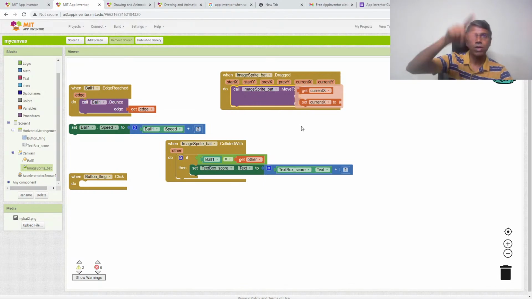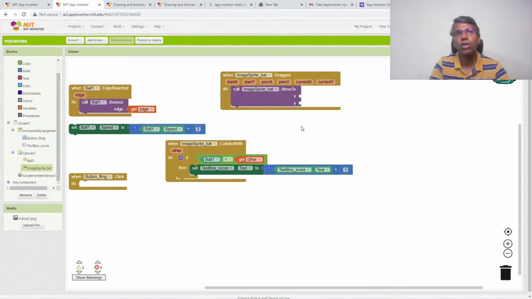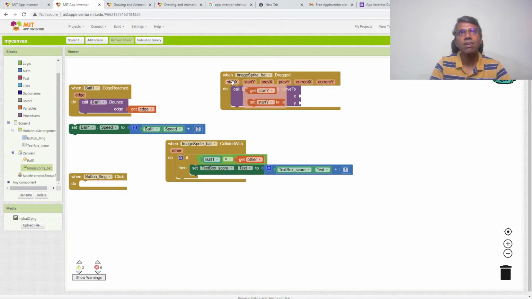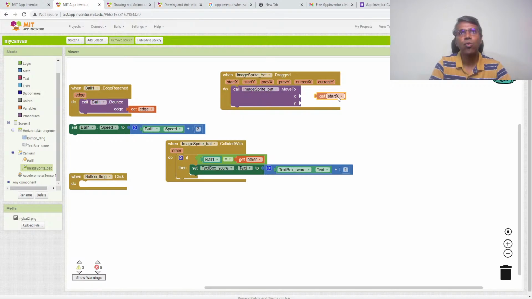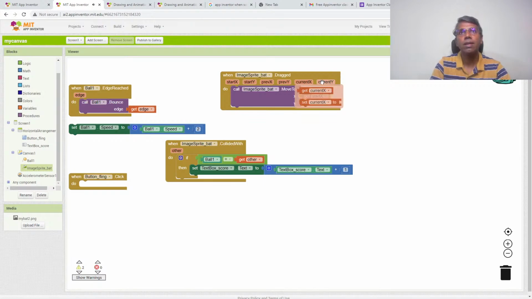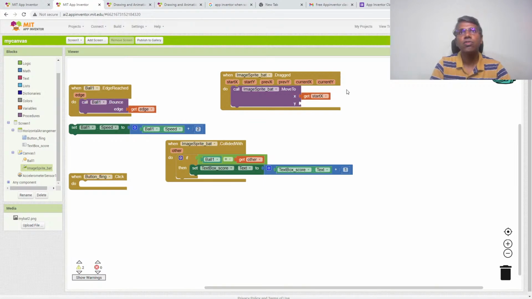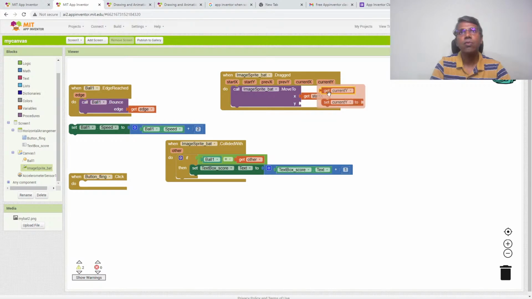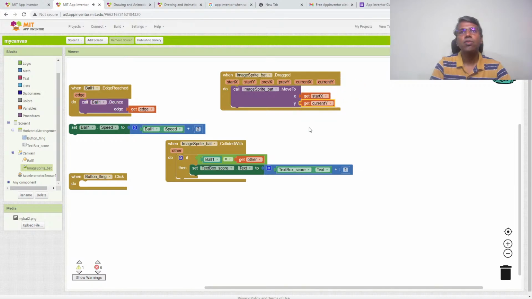As you know, this vertical thing is the y-axis and horizontal is the x-axis. So I'm going to keep this as start x and see what happens. X I don't want to change. I want to change the y only. Get y. So what I have done is essentially made sure that the bat cannot be moved somewhere in the middle of the canvas.